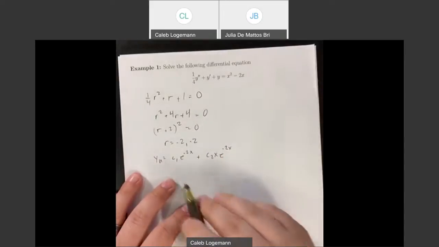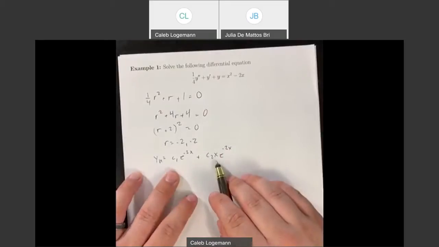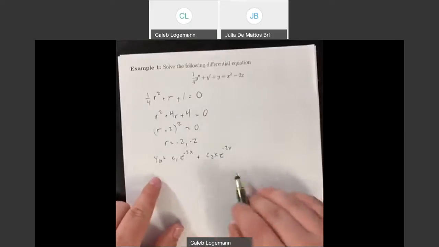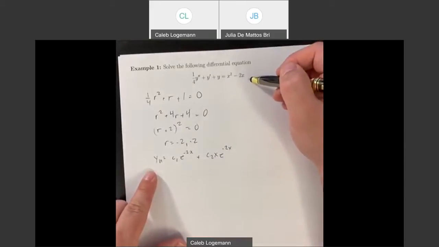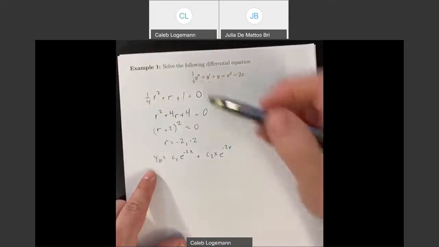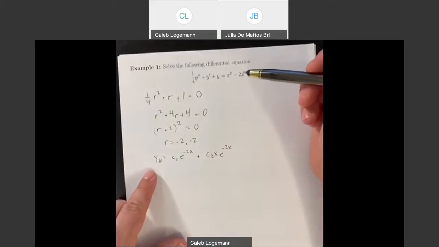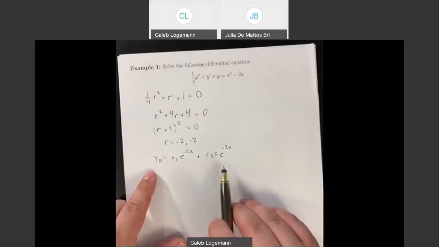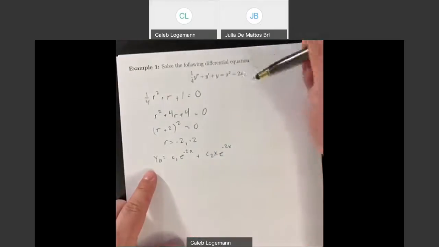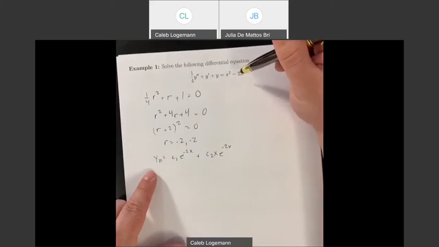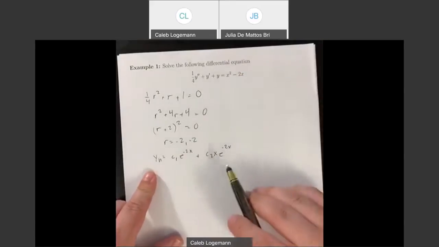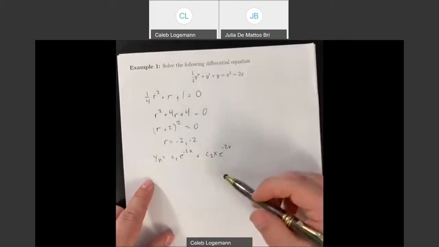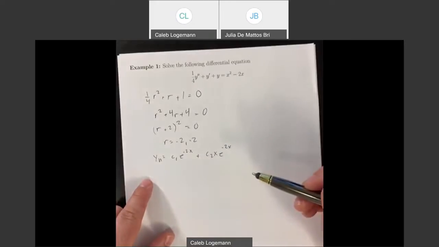We have a repeated root, so however many times it's repeated, we multiply by x each time. You need to do this if you want to find the general solution. It just says solve this equation, so generally we're trying to find the full solution. If it said just find a particular solution, you wouldn't necessarily need to do this part. But in either case, it's generally helpful to do this because, for example, if this right-hand side was e to the negative 2x, that would tell us something about our guess as well. If our guess is already part of the homogeneous solution, that means we need to modify it in order to get a good guess.